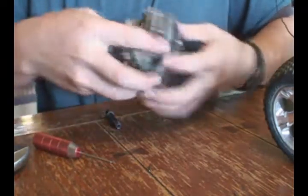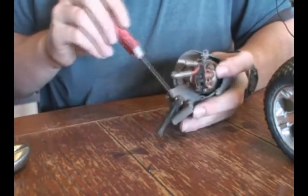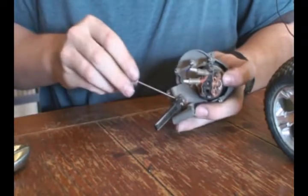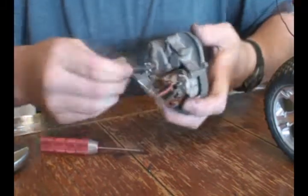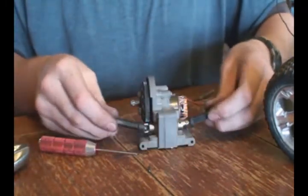Okay. Then the other one. Alright, make sure these spin pretty freely. And if they do, you are good to go.